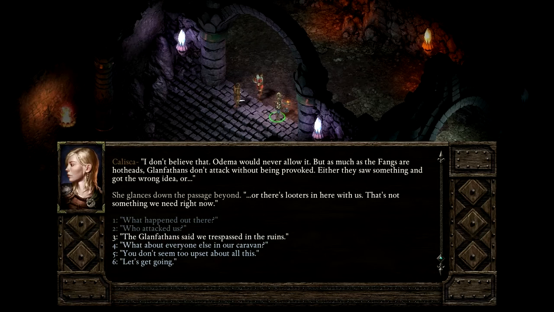Trespassers. Don't believe that. Arma would never allow it, but as much as the Fangs or Hotheads, Glenfeathers don't attack without being provoked. Either they saw something and got the wrong idea, or there's looters in here with us. It's not something we need right now. Well, it could be, we did see those bodies of the looters earlier.